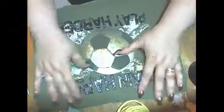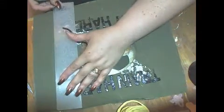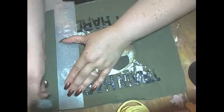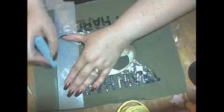Okay, so we have a square. Ta-da! Square! Alright, now I'm going to take this again and I'm going to measure.